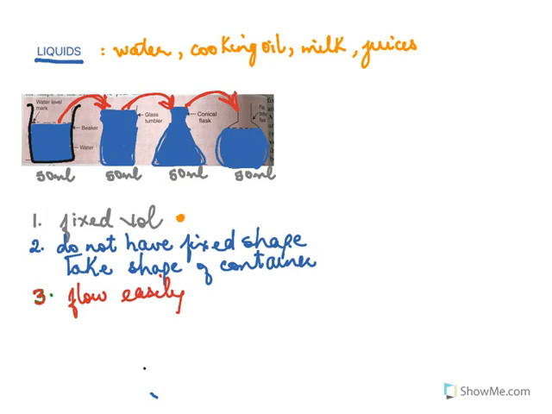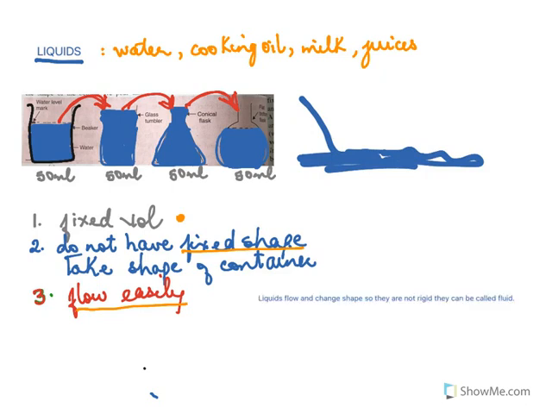But however, liquids do not have a fixed shape. If you put your milk in a round container, it takes the shape of a round container. If you take the same milk, you put it in a glass, it takes the shape of your glass. If that milk is then put in a flat dish, it takes the shape of the flat dish. So it takes the shape of the container, and it flows easily. That is easy to understand. Even this liquid, if I were to pour it on the floor, it would just spill about and flow so easily around the place.